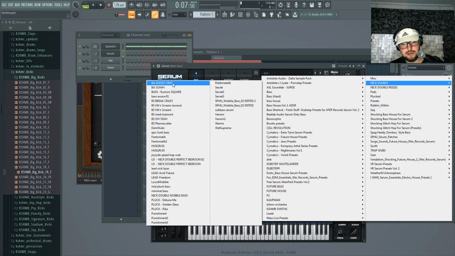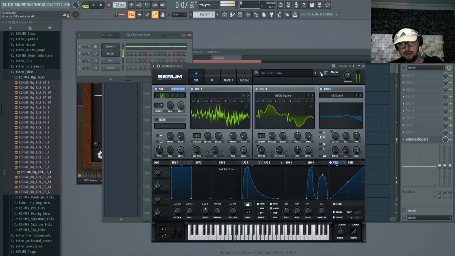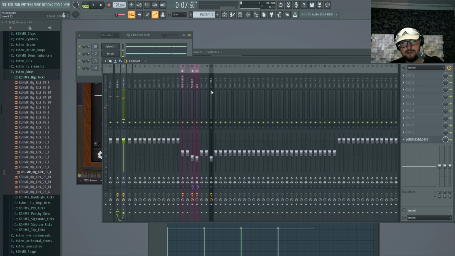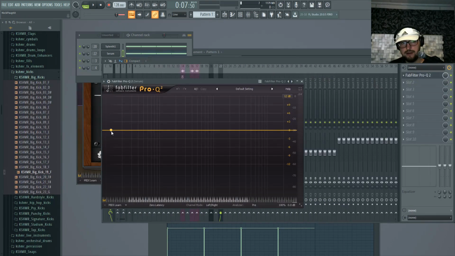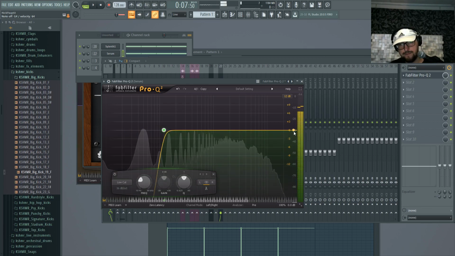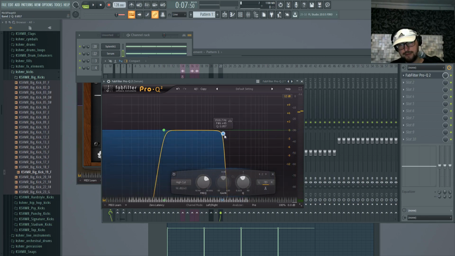So let me see. This is a pretty cool preset. Let's try it out. I'll just copy the notes. I'll put it on the mixer. I'll cut out the low end because we already have a sub sine wave for that. And I'll take away the high end because we won't need it, because the leads will be playing there.